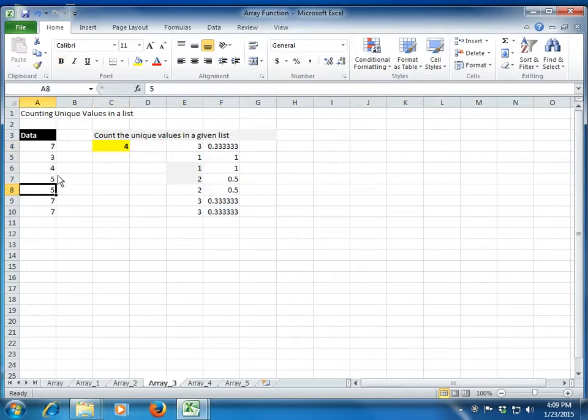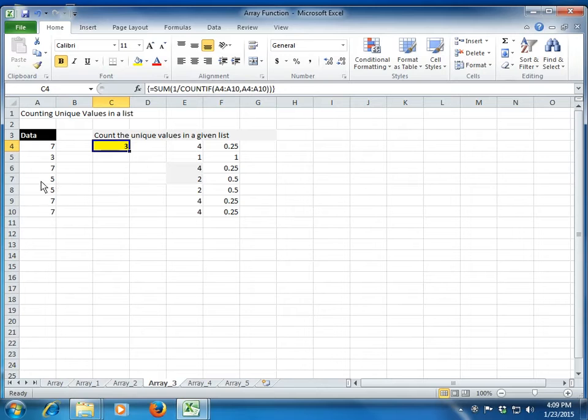If you want to check, let's increase one of these values, let's say to 7. Now how many unique values are there? 3. So you see that it has become 3. How is it working? Now 7 is appearing 4 times, so we have 4 occurrences, and every time it's dividing 1 by 4, giving 0.25. So ultimately the sum of all this will always be equal to 1. So this is the logic we are using. It is a simple logic, but given the problem situation, it is actually helping us resolve our problem.